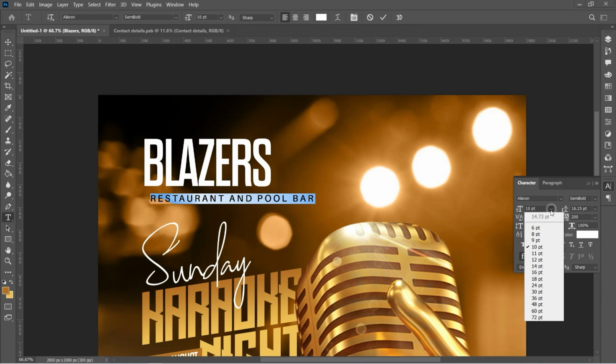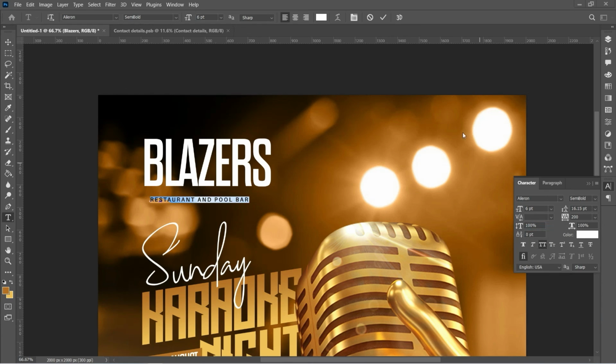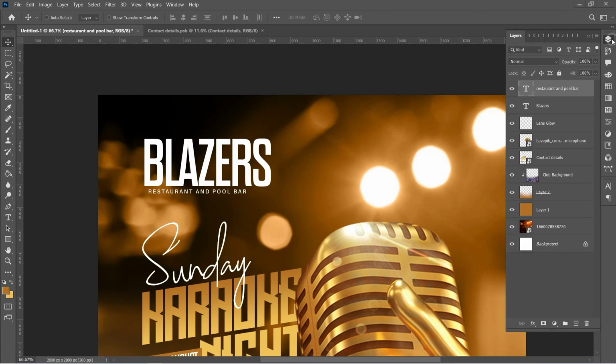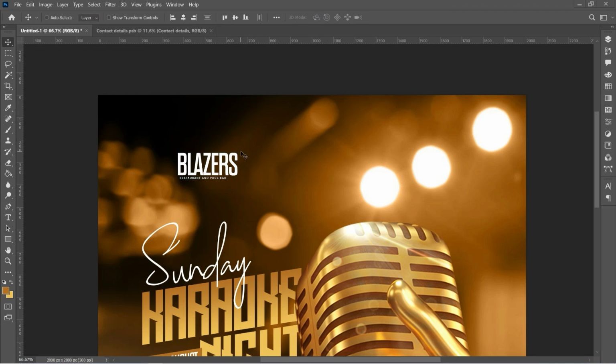And then I'll reduce this further. Okay. So I'm just going to move this here. And then I'll select this bolt, and I want to reduce this, and then take it to the top, just here.